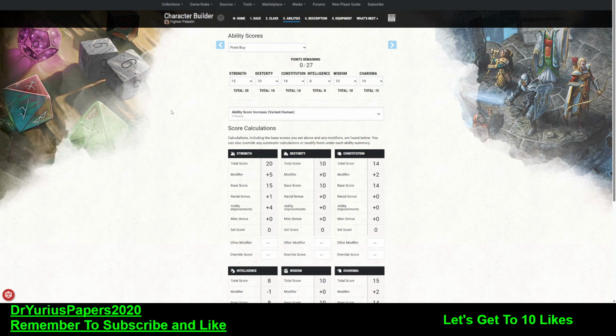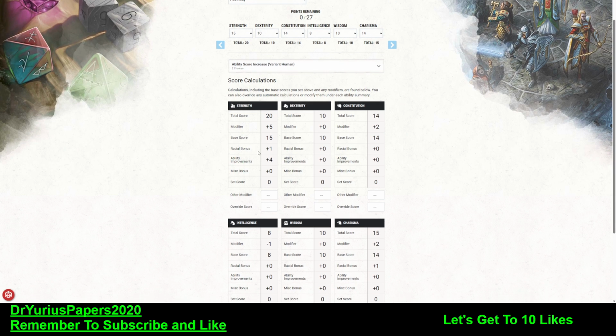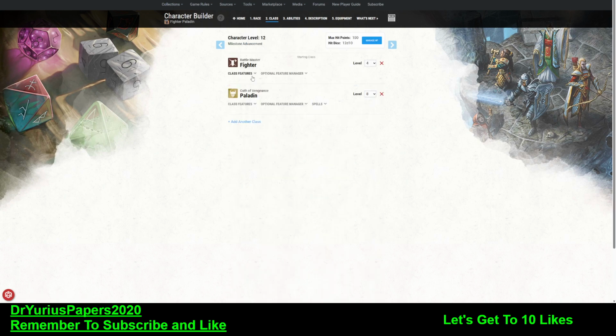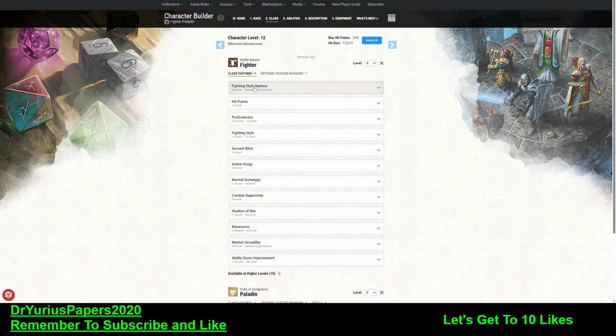So right now, I want you to kind of ignore that it says a Strength of 20, because that's set for a 12th level character. But with the human at first level, we got a +1 in Strength. That would give us a 16 Strength. And we got a +1 in Charisma, and that would give us a 15 Charisma, which is what we've got right now. When we're all said and done at the end, we'll have a 20 Strength, a 10 Dexterity, a 14 Con, an 8 Intelligence, a 10 Wisdom, and a 15 Charisma. All right. So for classes, for first level, we're taking Fighter.